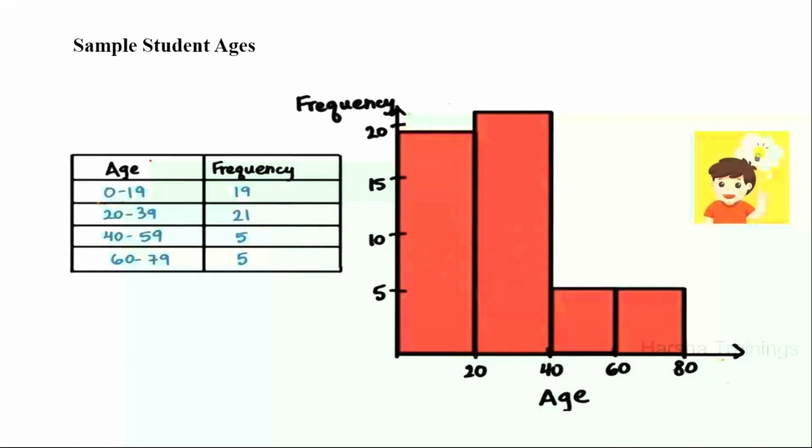Now, look here. I have taken a bucket size of 20. 0 to 20, 19 people are in that range, 21 people are in the range of 20 to 39, 5 people are in the range of 40 to 59, and 60 to 79 are 5 people. So instead of concentrating on all these age groups, if I concentrate more on around 10 to 40 age people, then my job will be done. This is another bar graph. This is the way we should go. Still I can draw a pie chart, a bar graph, anything I can do.